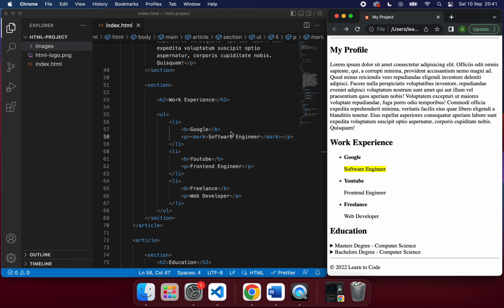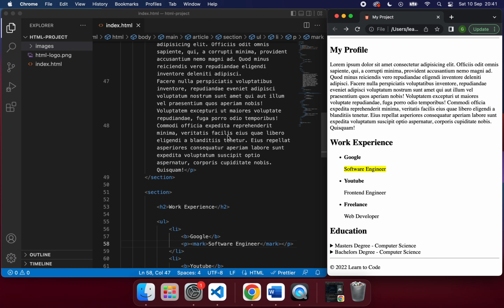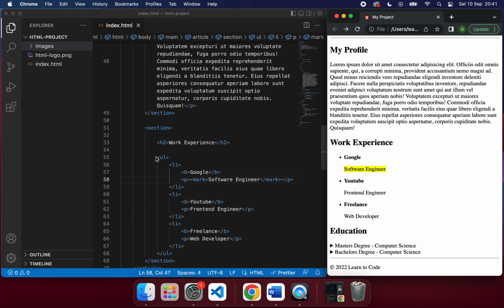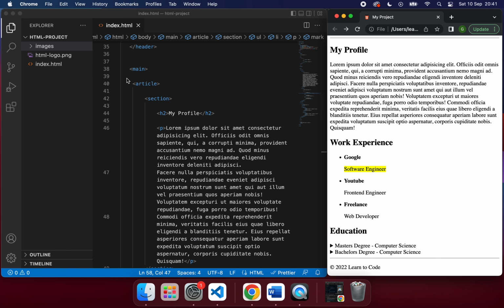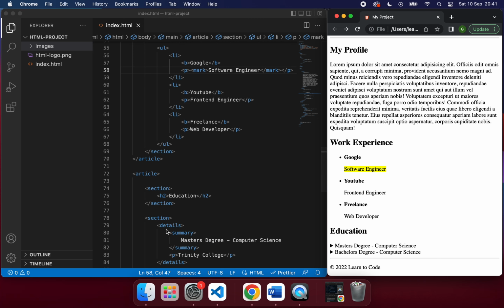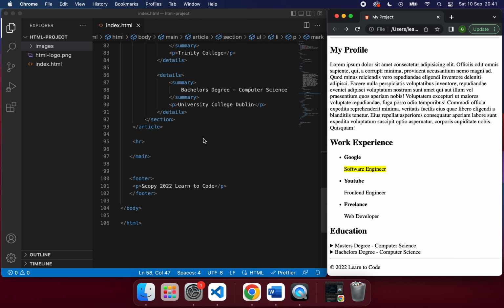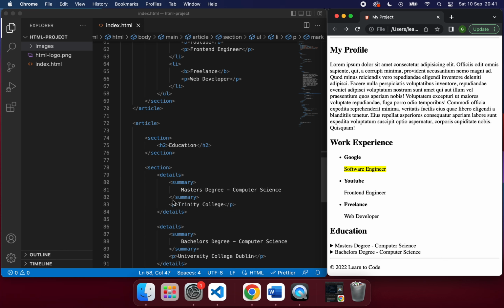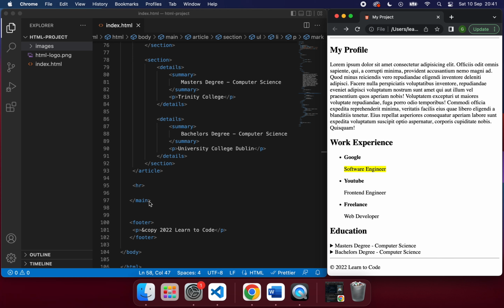Okay, but you can see even for us looking at it as a developer, it's a lot easier to understand exactly what's going on. We know that this is the main body of the text. We know we have one article and another. We know that it's broken up into different sections, so it's a lot easier to know what's happening. We also have our header up here and our footer down here. Okay, so what we've done is we've really structured our page using the best practice. It's a lot easier for developers to read, it's a lot easier for browsers to read.